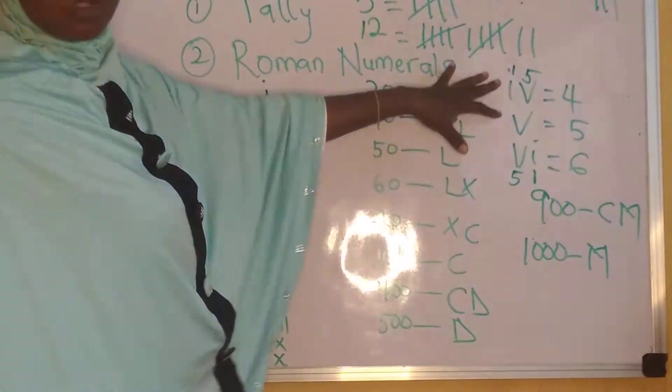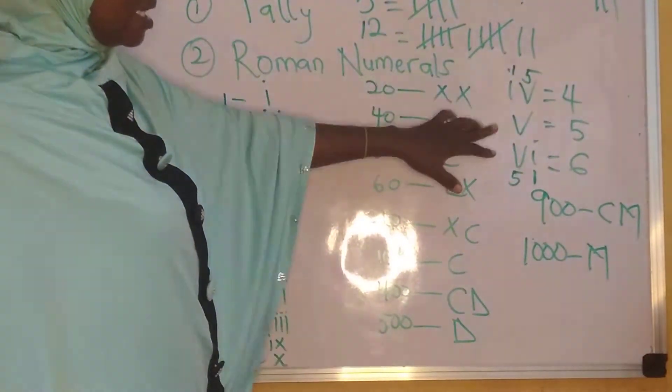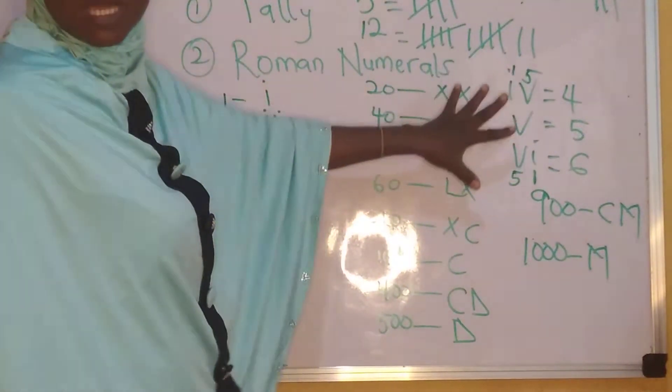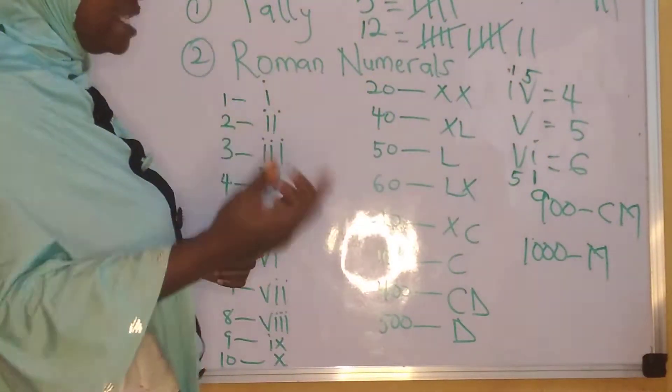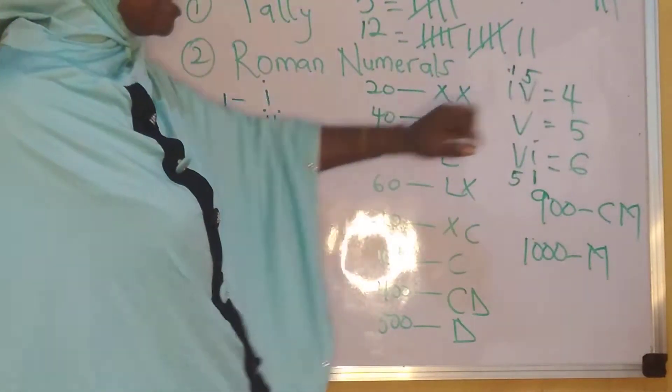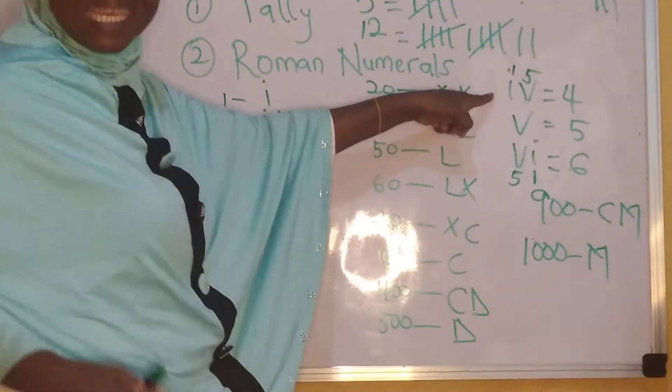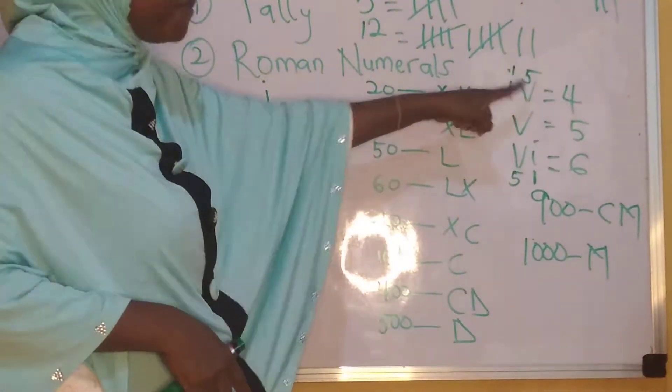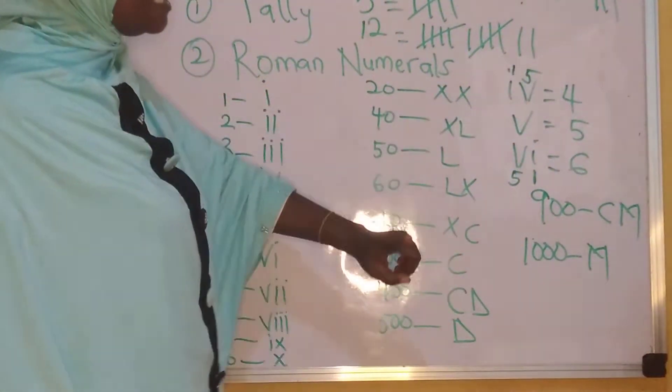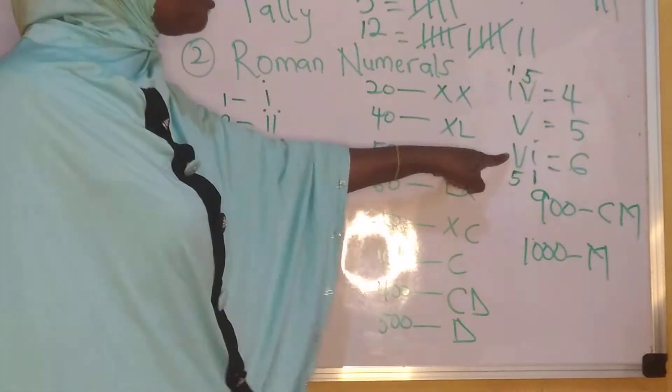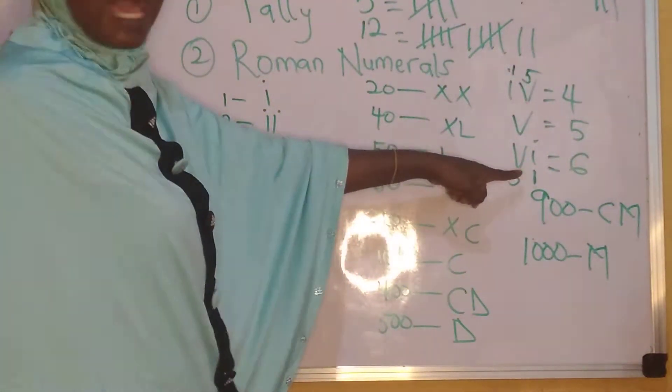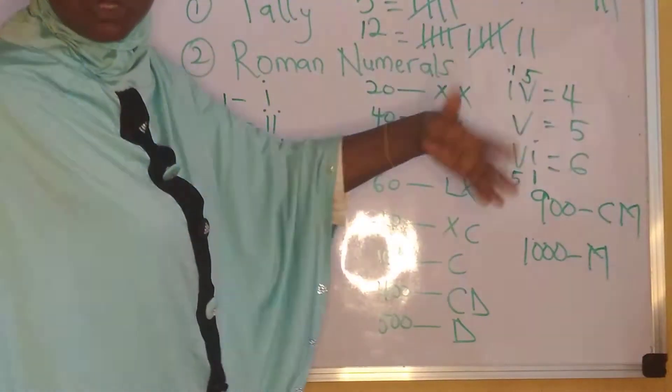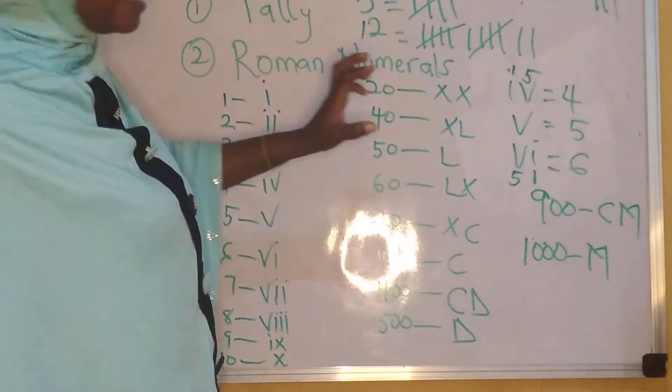So you might want to look at it one more time. It is a simple logic that you can use for subsequent computation of Roman numerals. Meaning that, anytime you have a larger number at the front and a smaller number right behind it, it means subtraction. But anytime you have a smaller number at the front of the larger number, it means addition. Please take note, because you are going to be making use of this in subsequent computation.